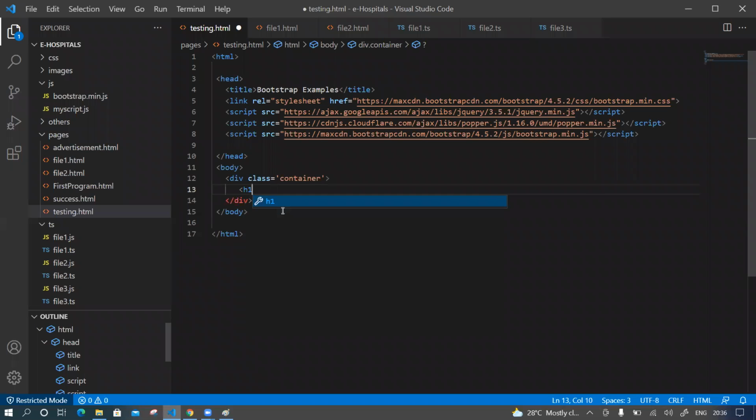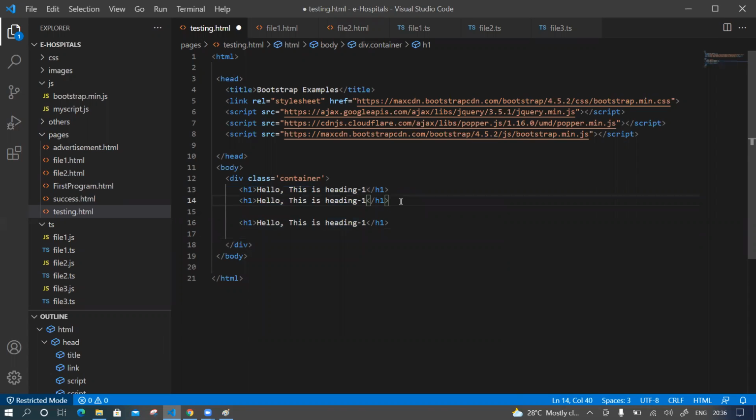So I'm writing H1: Hello, this is heading 1, something. Similarly, I'm writing three only. I don't want to write six, for ease of understanding. So just H1, H2, H6, I will write it.